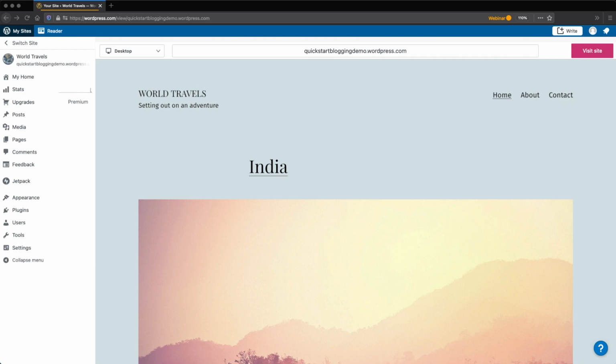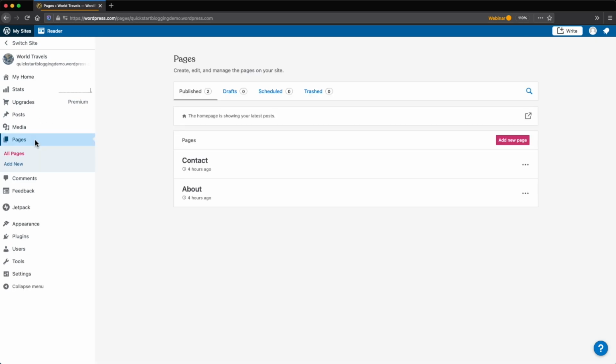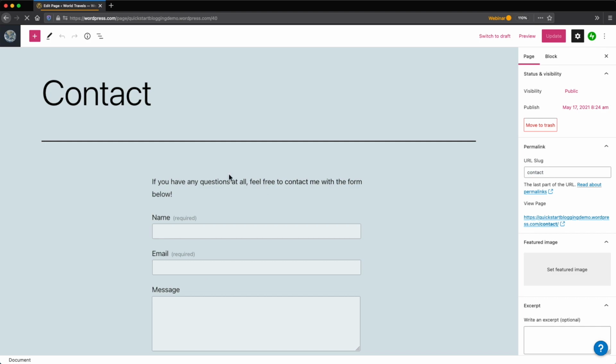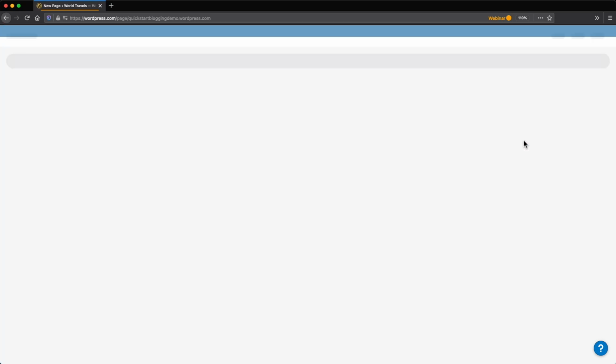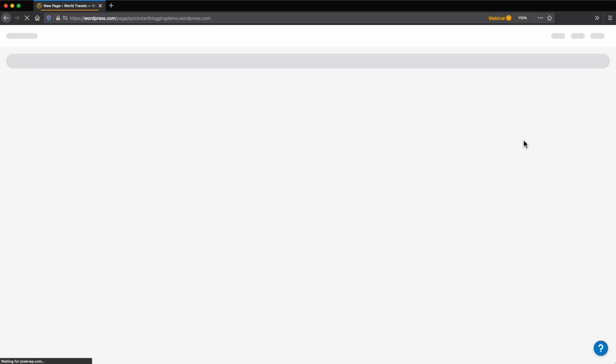All of the controls of your site are grouped together in the sidebar found on the left-hand side of your screen. If we click on the Pages link, it'll open up a list of all of the pages on our site. If we'd like to edit an existing page, we can simply click on the title, and that'll open up the page editor, where we can edit any of the details of this page. If we'd like to instead add a new page, we can click on the button on the right-hand side of our screen here, Add New Page, and that'll open up the Page Template Selector.